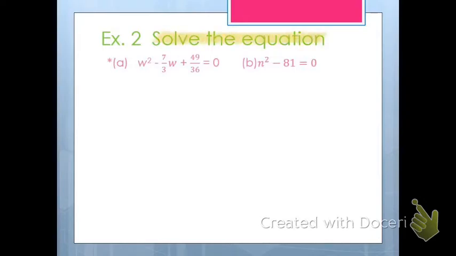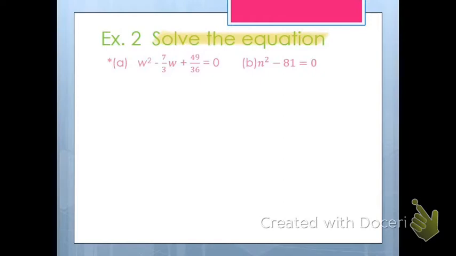However, they're usually followed with the words "by factoring." All right, here's what I need you to start getting used to. If I say solve the equation, I don't necessarily have to follow it up with the directions by factoring. You need to know by now, in order to solve these types of equations, you're going to have to factor first. You can't just take the pieces you see and set them equal to 0. So it may or may not say solve the equation by factoring. It just needs to be part of what you do now.